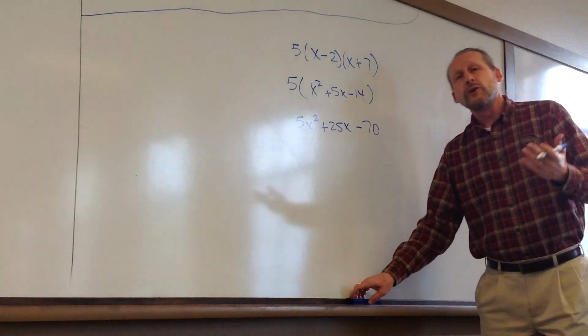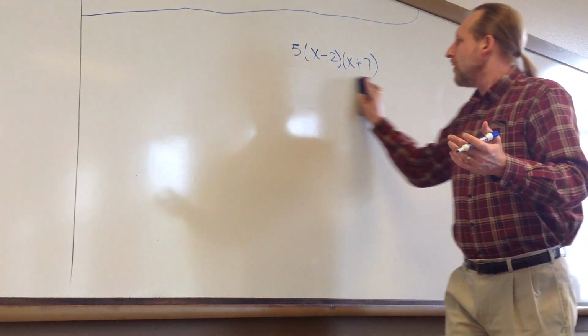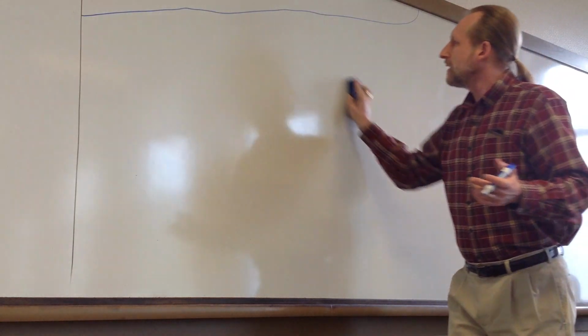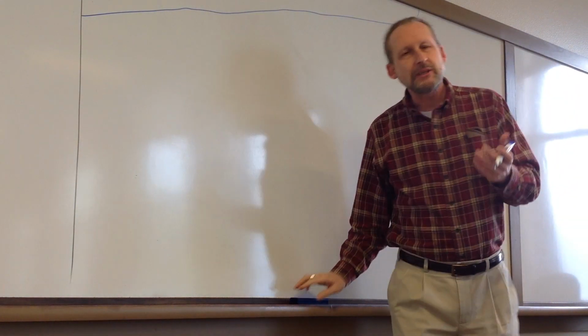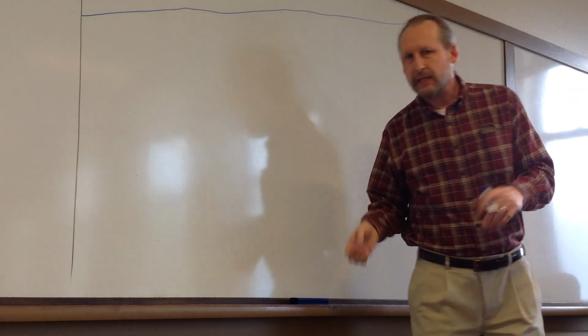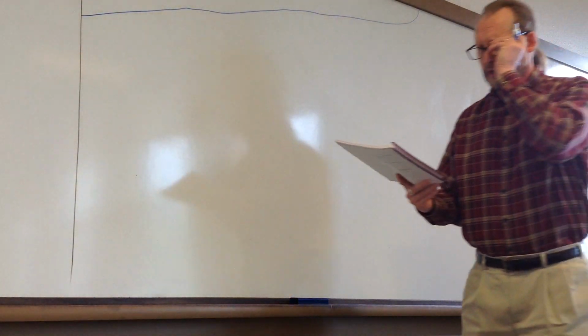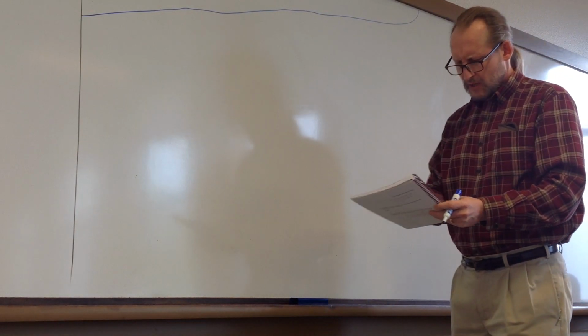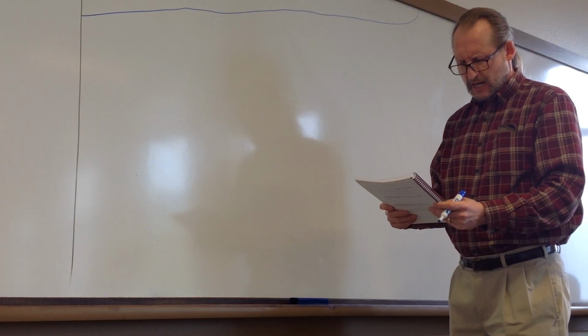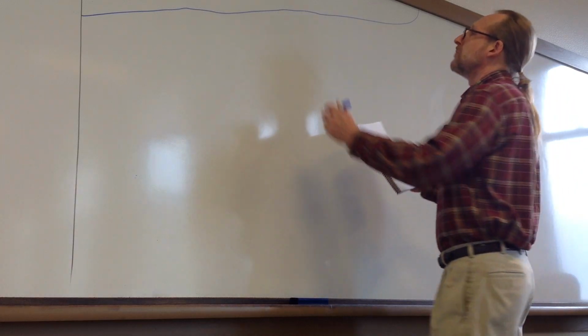Okay, so those ideas on their own are not that complicated. What can be difficult is doing them in the context of a problem where there are a lot of different things going on. So let's take a look at a few problems in the textbook here. These are going to be on page 9. We'll start with problem 4.